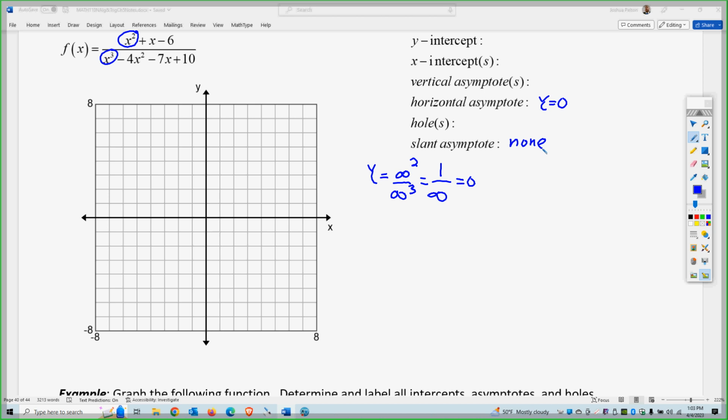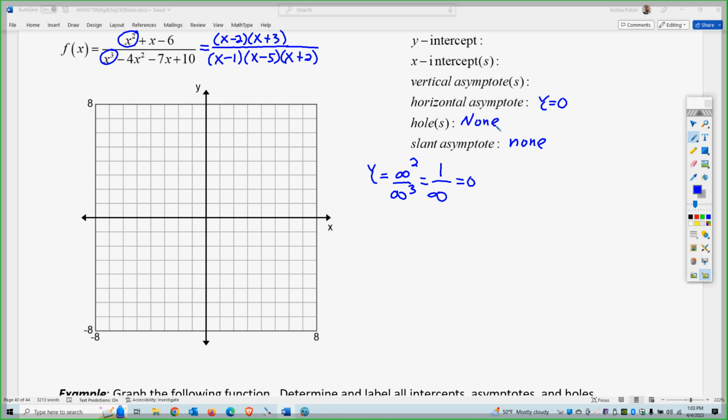I should have put the holes up with the vertical asymptotes. That would have made more sense. That's okay. All right, so if I factor the top, I'm going to get x minus 2 and x plus 3. On the bottom, you have to make the PQ list for the numbers 10 and 1 and figure out the factors. To save time, I've already done that. So this factors out to x minus 1, x minus 5, and x plus 2. What you notice is the top and bottom factors have nothing in common, so nothing cancels. So that means there are no holes.